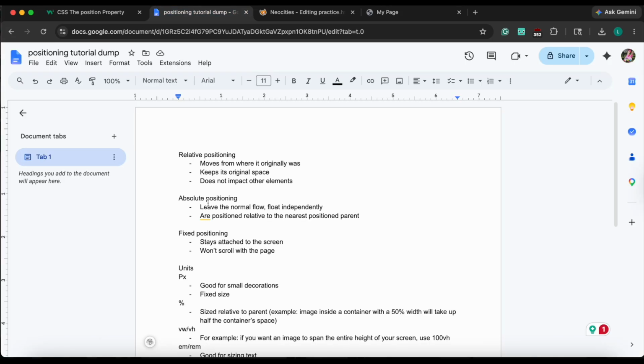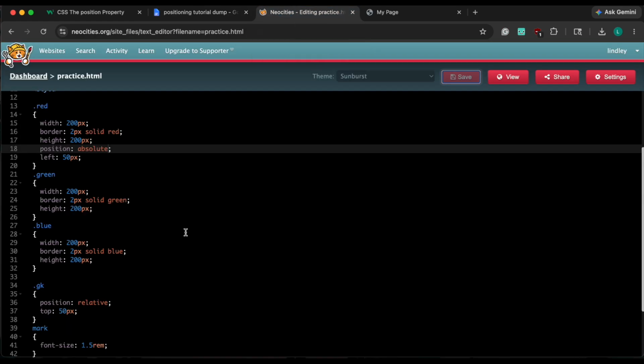Anything that is absolutely positioned inside the red box is going to be positioned based on the relative positioning of that red box. Does that make sense? I feel like I just kind of threw word soup a little bit, but I'm going to try to demonstrate that with an image.